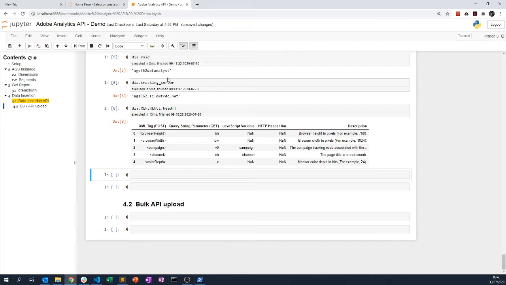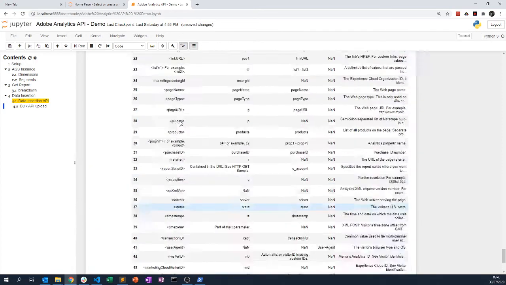You can also do a search for specific elements, as we have already discussed, and there is also a description. It's not nicely formatted, the description, but I think it already gives you quite a lot of information directly in Python on what to use and what not to use. Let's remove the head and look at the whole reference.